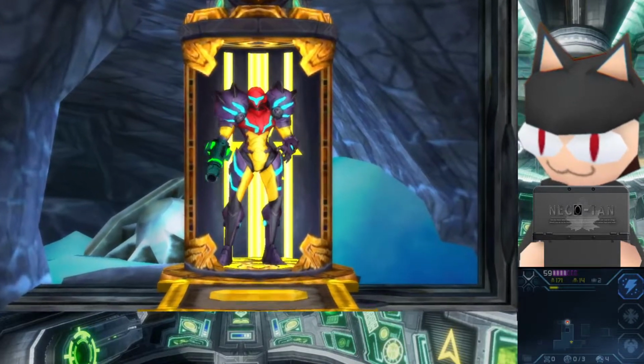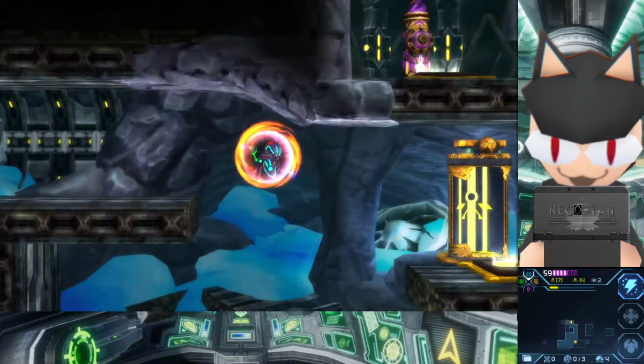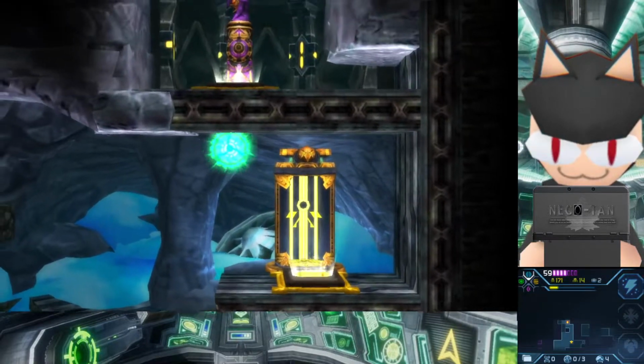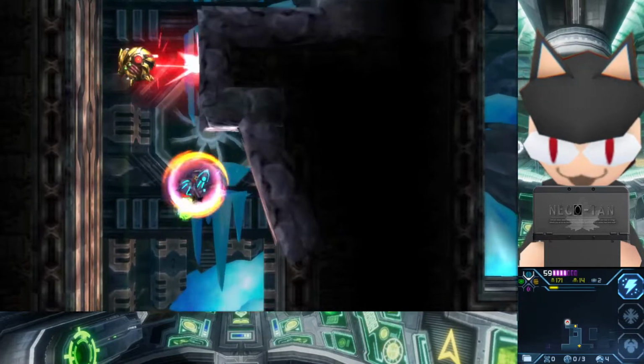Is it the crystal flash? The technique that I never used in the original? Probably not. I don't know. That's how you fall down. Oh, actually. Is there a way to get up here? Those look breakable. No, those are fall blocks. Okay. It's all icy here, too.